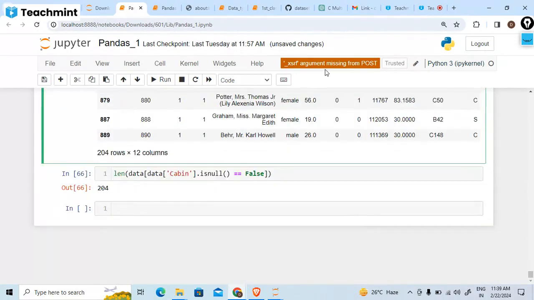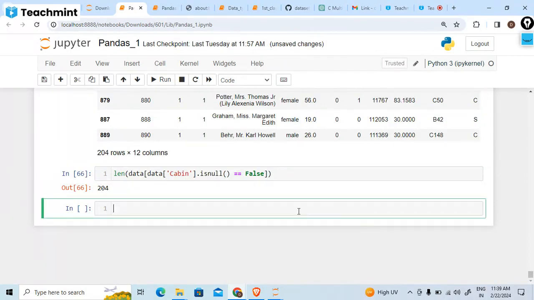Now after this, we are going to learn how to create a new column. Remember one thing: if I write data and the column name, tell me, is this column present here? No. If this column is not present there, it will create a new column, and I have to fill it with which number or data.